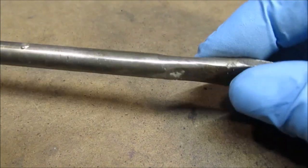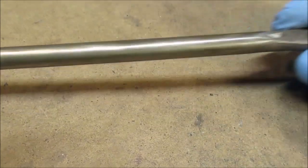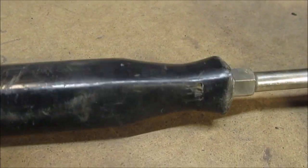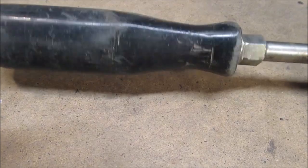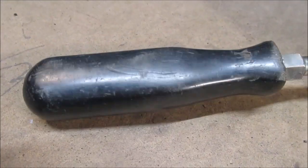Look how bad that is. We're gonna make kind of like a pry bar of it. It's not gonna be a screwdriver. We're going to sand it with various grits of sandpaper, then we'll polish it with polishing compound, whatever we have. I don't think that's a high quality plastic handle.